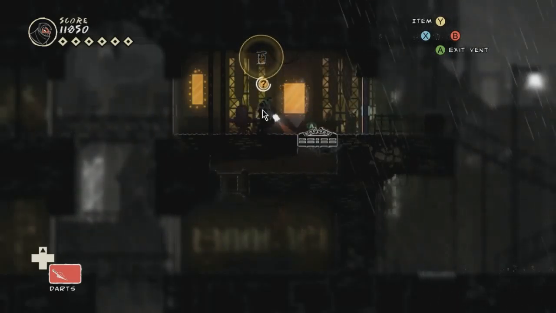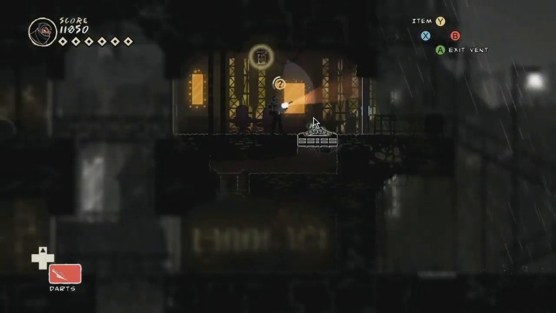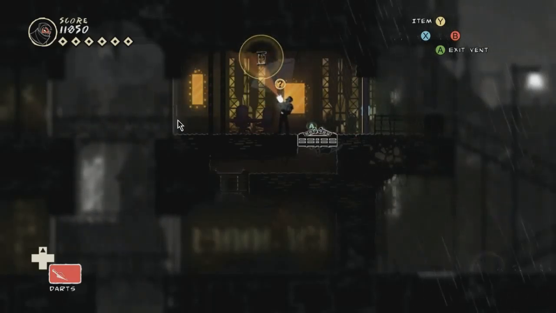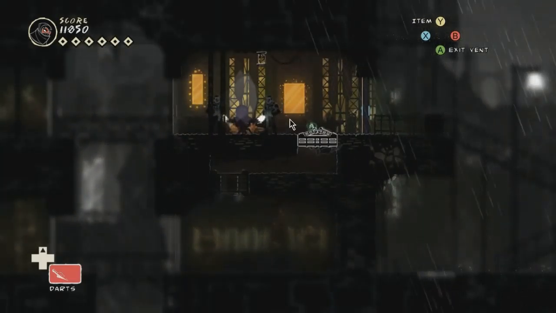Maybe if we can get him to turn around. Or come a little further this way. That'd be nice. His friend is coming back. That's not great. No one. Let's move on. Oh, that's not great at all.